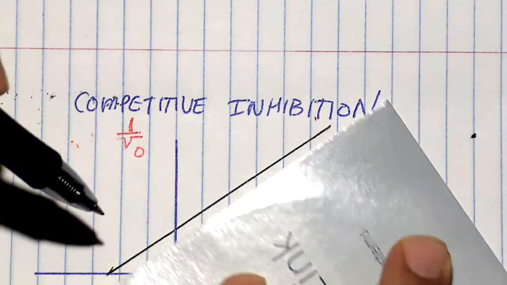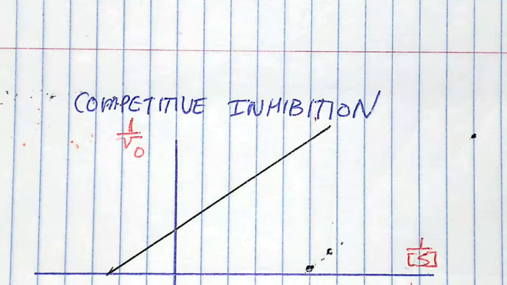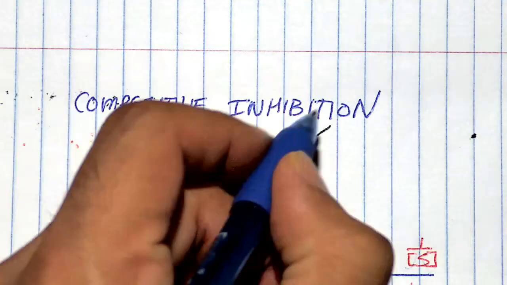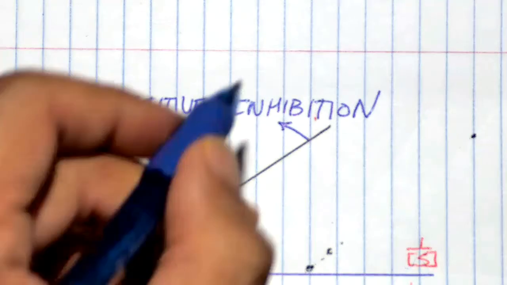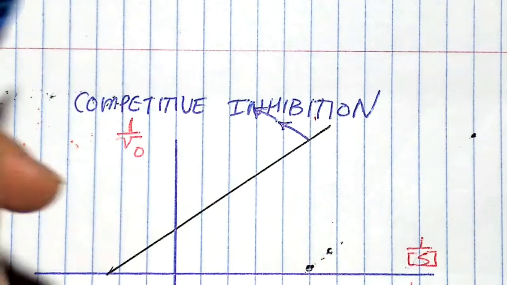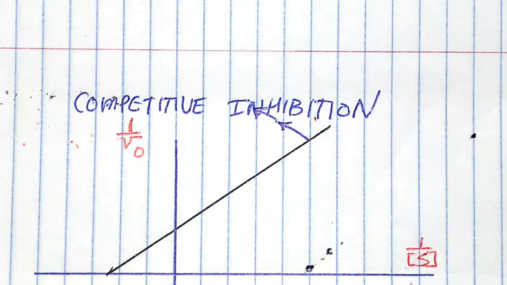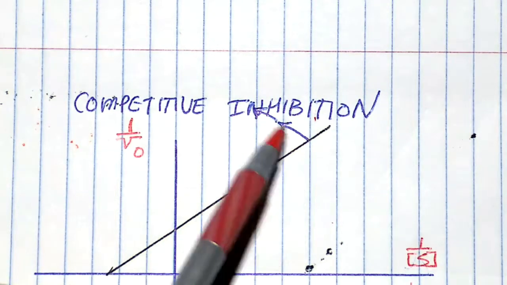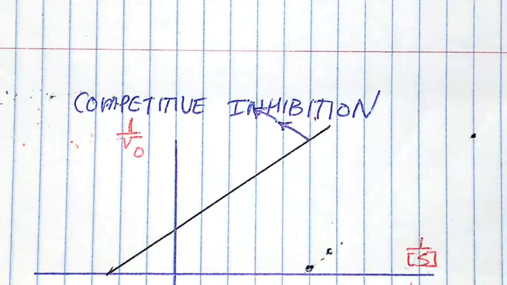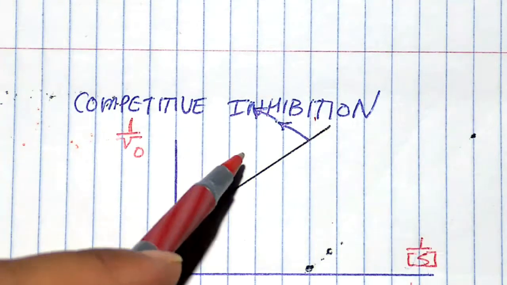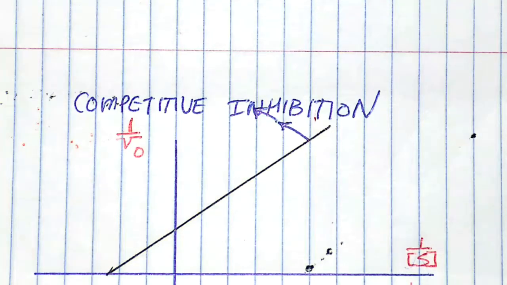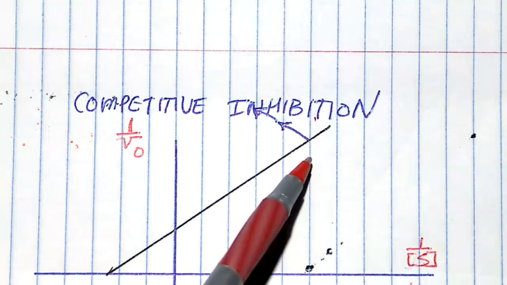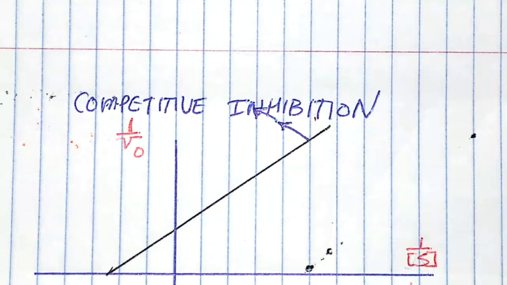Okay, it's going to be a straight line. Okay, that is without the inhibitor. But what you should know is that regardless of the type of inhibition, whether it's uncompetitive or a special case of mixed inhibition known as non-competitive, whatever type of inhibitor you have, competitive, uncompetitive, or mixed, non-competitive is a type of mixed inhibition. Whatever inhibition you have, it's going to cause that line to shift counterclockwise.